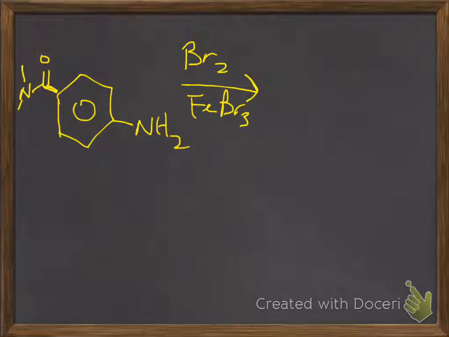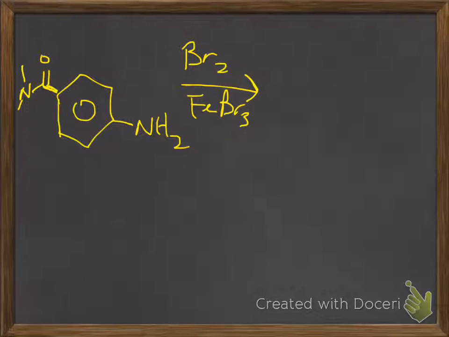Okay, so in this example, we have this di-substituted benzene ring, and we're doing a bromination reaction. And so just to remind yourself that with the bromination reaction of the benzene ring, when you're wanting the bromine group or the halogen group to be added directly to the benzene ring, you have to use iron bromide or iron chloride, iron 3 bromide or iron 3 chloride, in order for the reaction to occur. That's the catalyst.